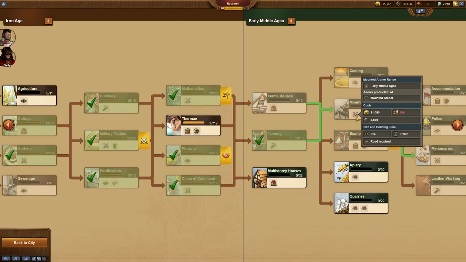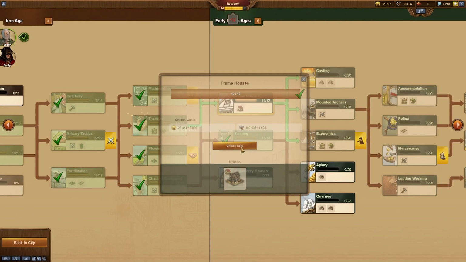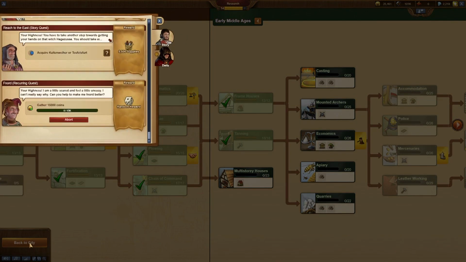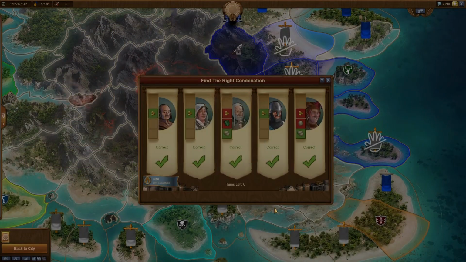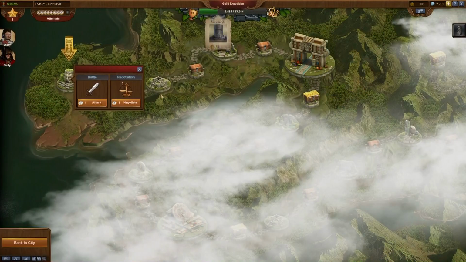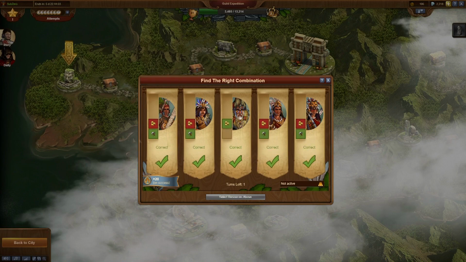My first goal in EMA was to research the mounted archers, so I didn't have quite enough yet, but I was definitely close, and luckily it's very early on in the tech tree. So I then went on to do some more GBG, got some forge points there, which was nice that I could use towards the archers. After that, I started on the guild expedition, my very first one on this world.